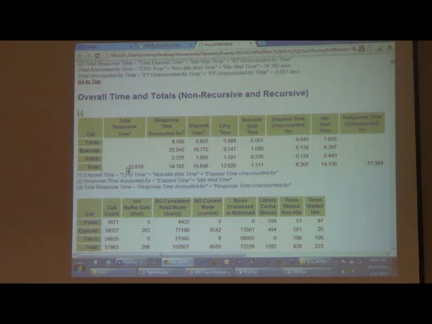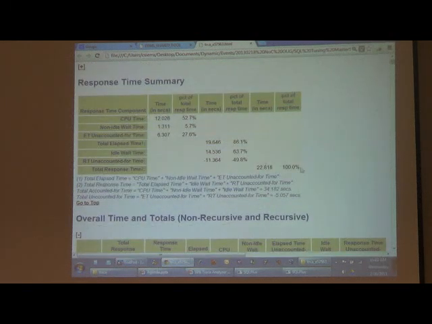So it's showing me the 22 seconds, which is the total time. And how do we decompose these times? And then I see several columns. Actually, I have a negative unaccounted time. Sometimes we see some negative times, like in this case. We have, on one hand, 11 seconds negative time, and we have 6 seconds positive time. Remember, these are just numbers. So whenever we compute these numbers, sometimes we come to negative times. And that basically means we have some unaccounted time, but it works in our favor.